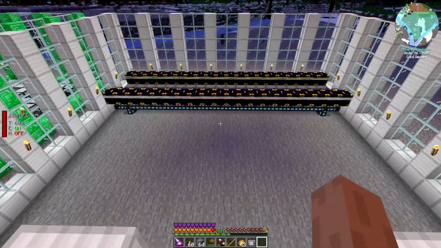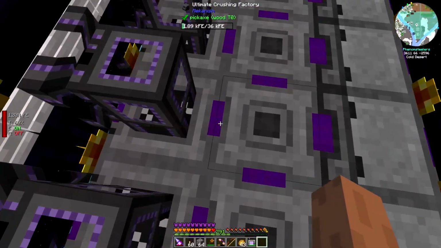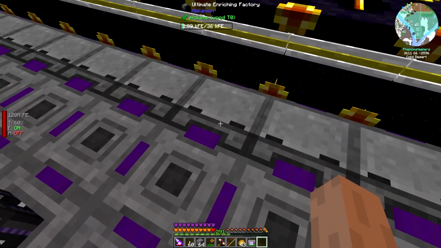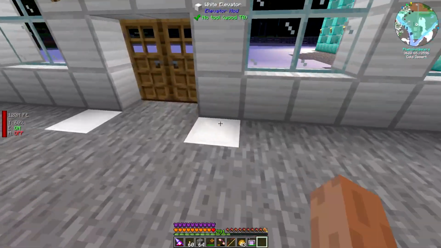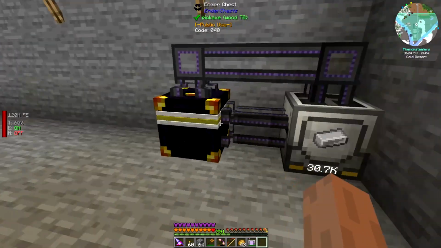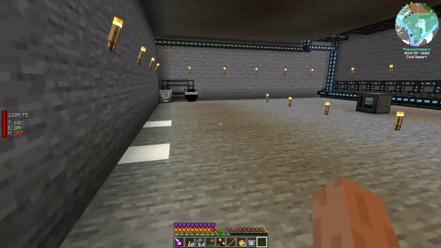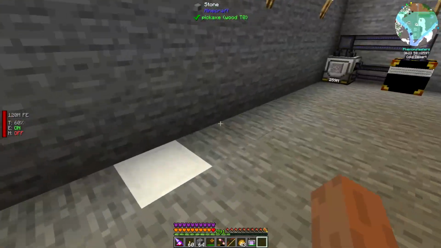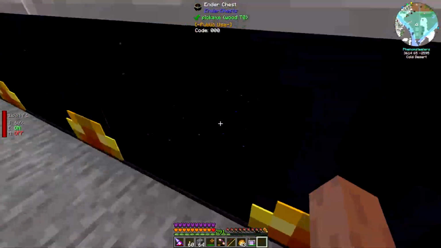So yeah, what I did in this episode is I built this system right here. It uses electrolytic separators, purifying factories, crushing factories, enriching factories, and smelting factories to produce iron ingots out of iron ore. And it does that by tripling the iron ore. For every iron ore, I get 3 iron ingots. And as we can see, I've already made 30,000 iron ingots, and that is with a seriously gimped system because most of it's not running right now because I just don't have the power to do that.